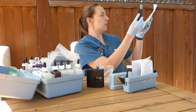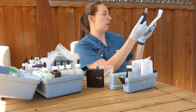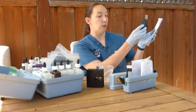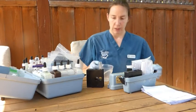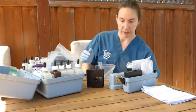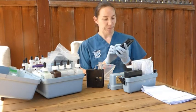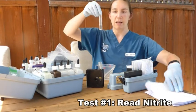Just about at, so again, this goes in increments of 2, and then you multiply it by 4.4. So we're at 3 here, which is just about 13 milligrams per liter. So well within range for most pet fish species. Usually you're going to try to keep it under 20. So rinse that out. And checking our timer, we are done with 10 minutes. There. So now we can check our nitrite, and that is a nice, pretty clear color.